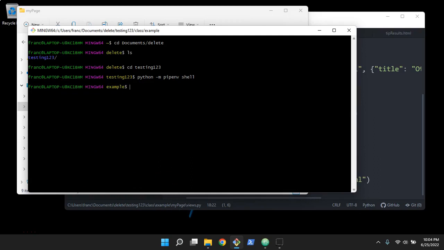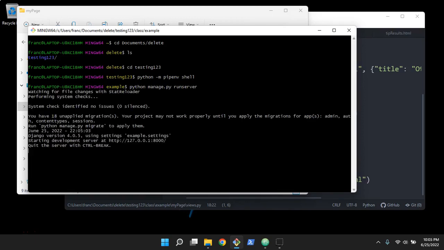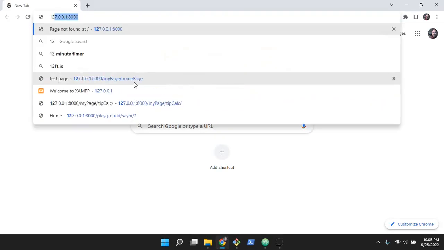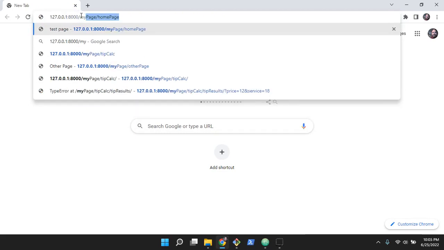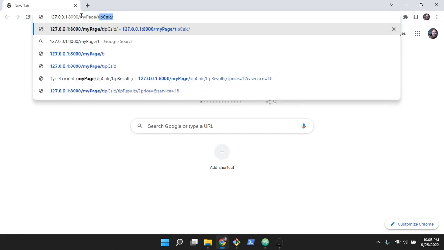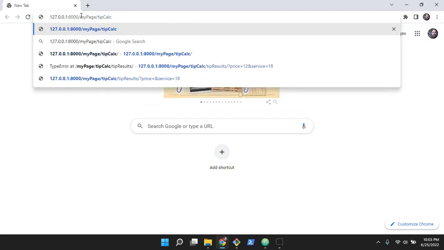So the example, clear all this. You might have to look around for some of them, but once you find it, then Python, run the manage.py script, and call the runserver method from that. Should start it up for us. Got our settings, so we'll come over to a browser and go to 127.0.0.1, our own machine, connect through port 8000, and then there was a /mypage, and now we should have something called tip calc.